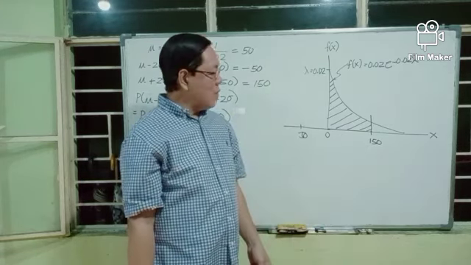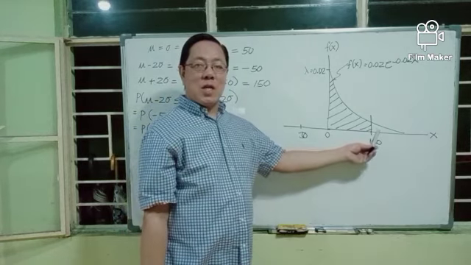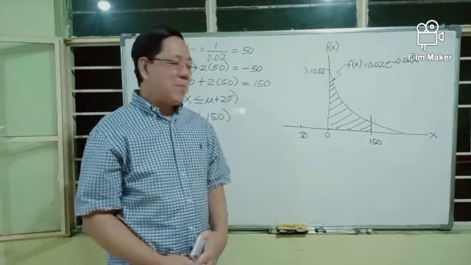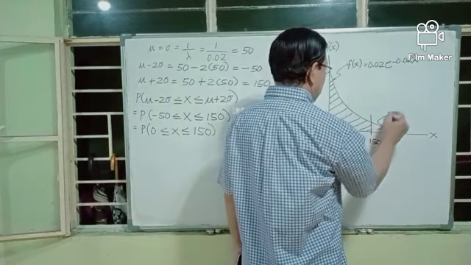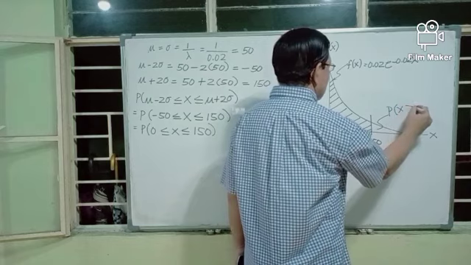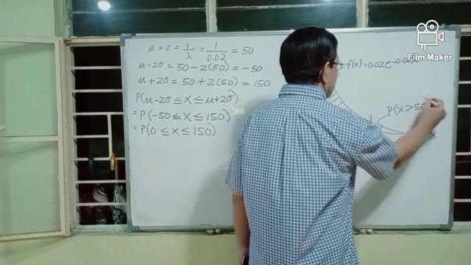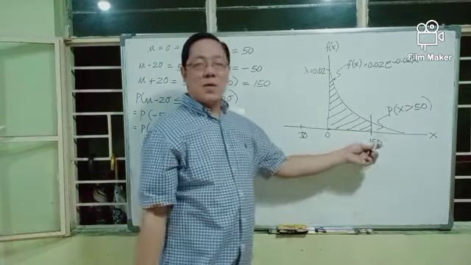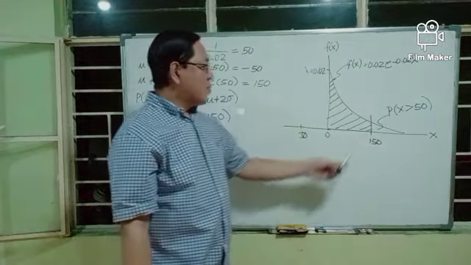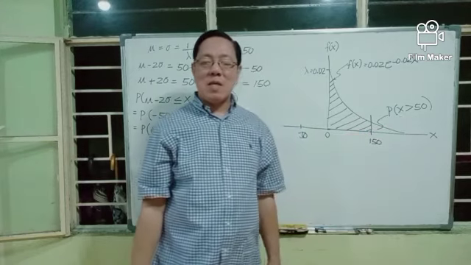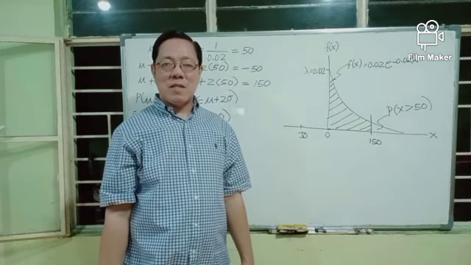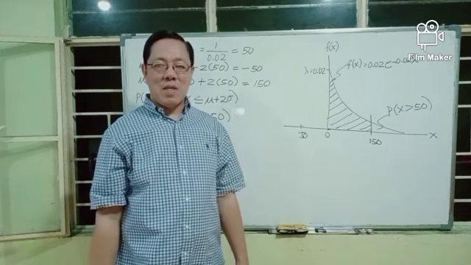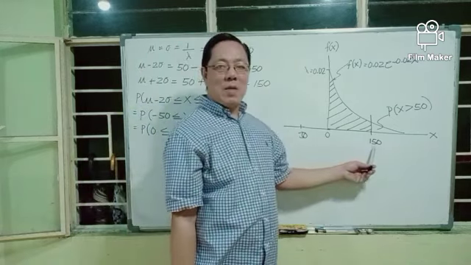So what we will do is to get the area of this unshaded part, which gives the probability that x is greater than 150. And we obtain the area of this unshaded part using the right tail probability. The probability that x is greater than A, as we have shown earlier, is equal to e to the negative lambda multiplied by A, where lambda is 0.02 and A is 150.